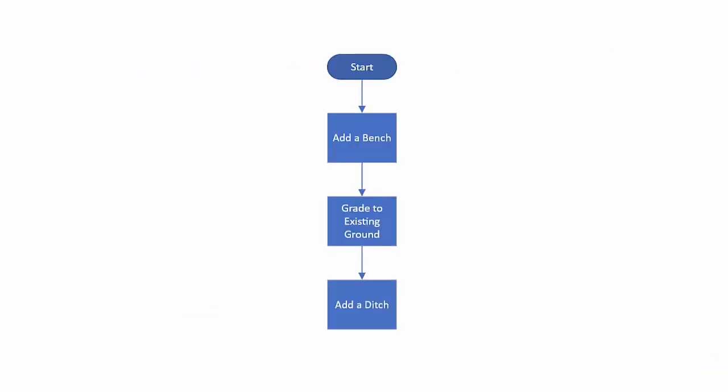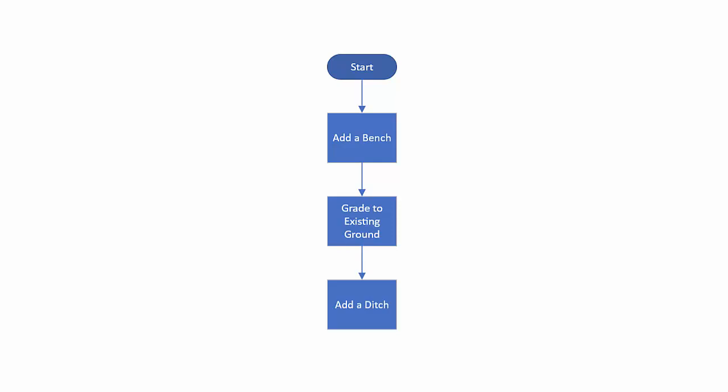So we're going to try to take a schematic look at the way that a lot of these subassemblies are arranged and the way that we want them to be arranged. Right now, if we had a schematic of a very simple subassembly, it might look something like this. We start at the insertion point, we add a bench, say off the back of curb, a little 2-foot flat spot before we break and start grading to existing ground. And then when we hit existing ground, we add a ditch. This would be a very, very simple subassembly to be able to put together inside Subassembly Composer. As an example, it's probably pretty poor because we could use the out-of-the-box subassemblies and not lose any functionality.